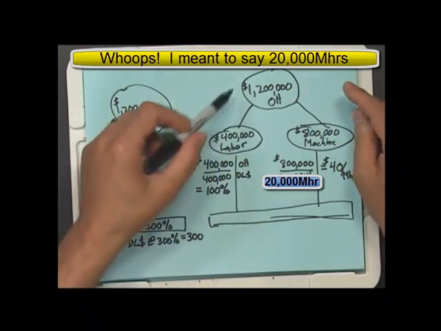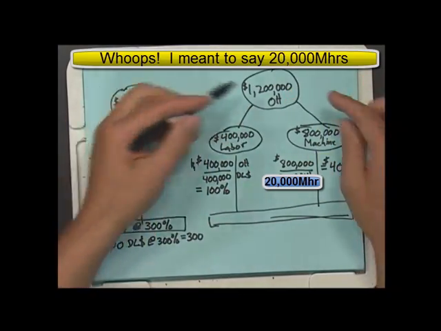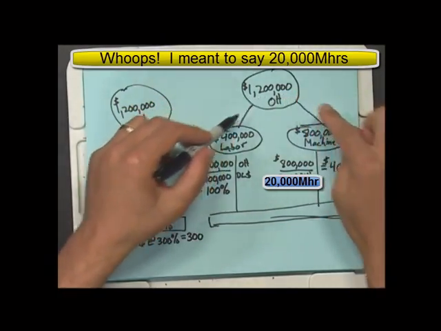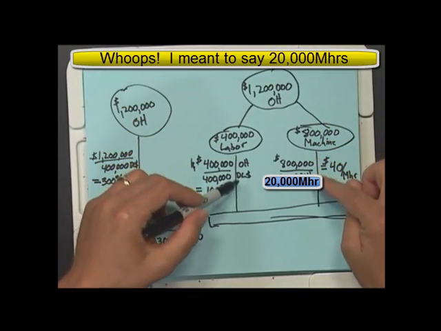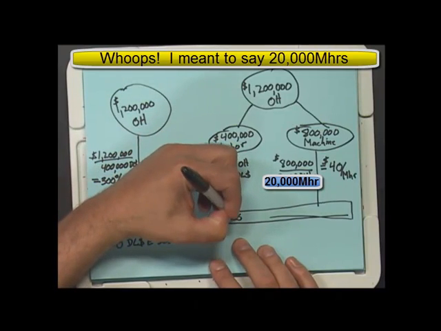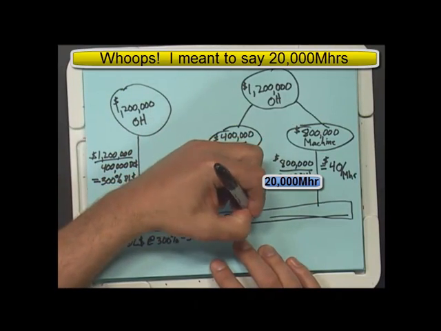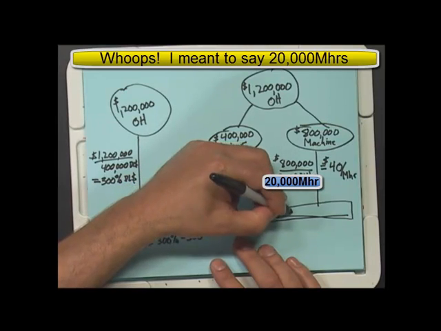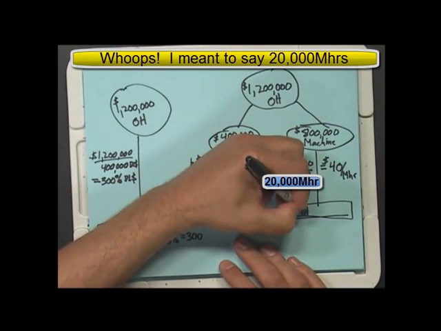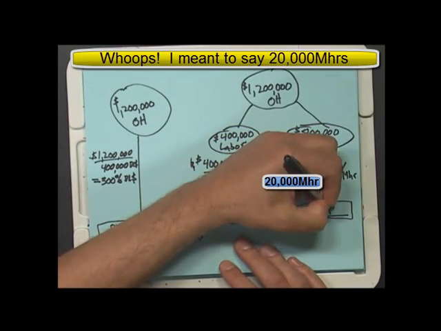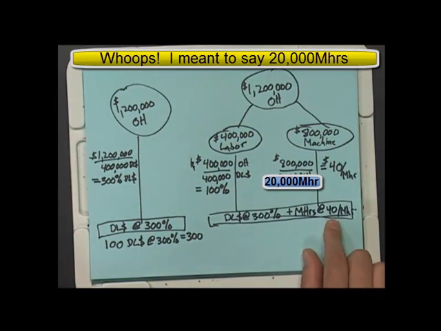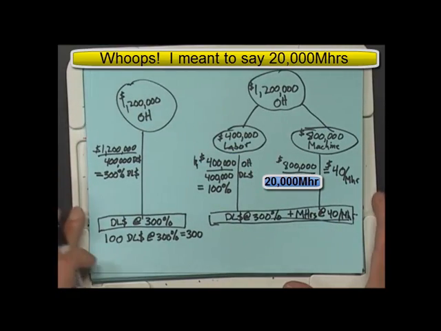So now you can think of this as like one of those fancy fountains in a hotel where the water's up at the top in one big pool, and then it drips over into these other pools, and then drip, drip, drip down into each product at a rate of the direct labor dollars at 300% plus the machine hours at $40 per machine hour. Okay, so that's how much a product will cost.